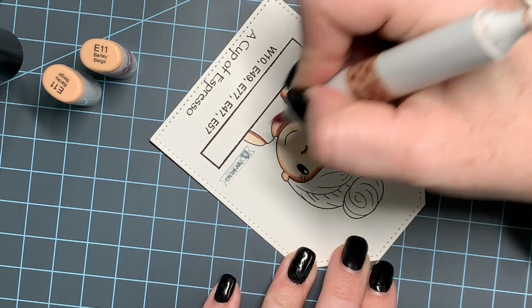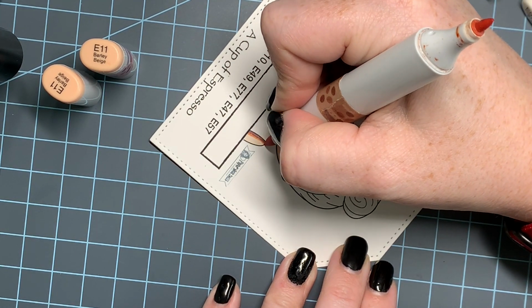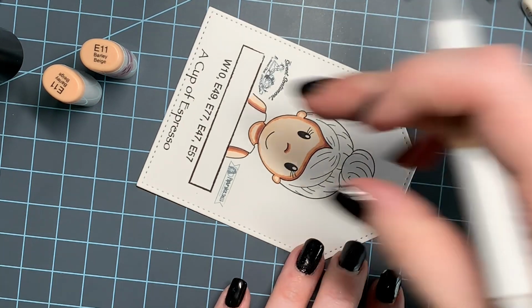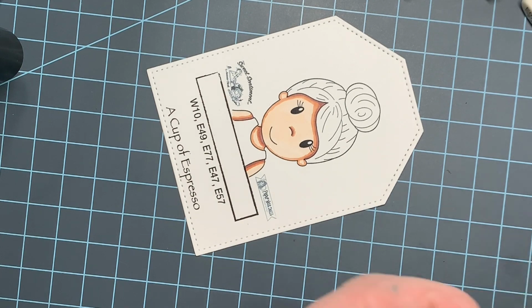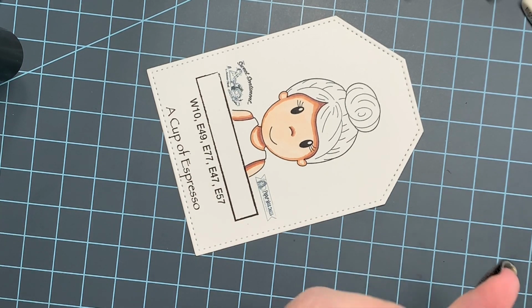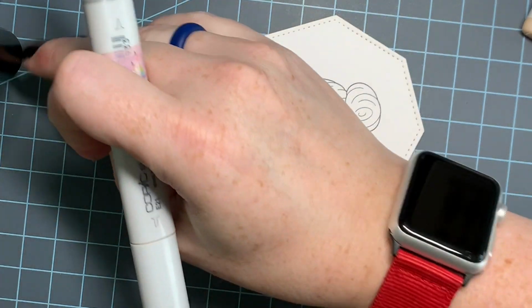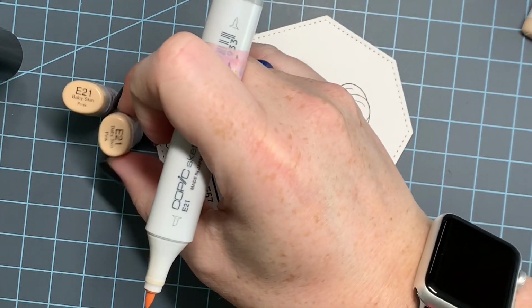And you can see I'm just going through this really quickly, okay? Again, I'm not going to worry too much about the skin because the skin is not the focus of this swatch, but I definitely want her to have a nice even skin so that it's pleasing to the eye.